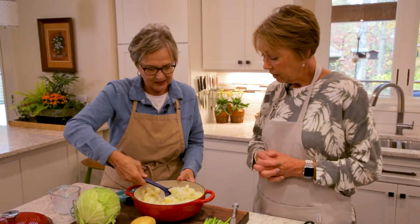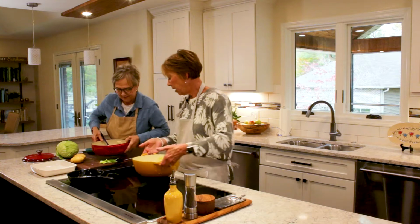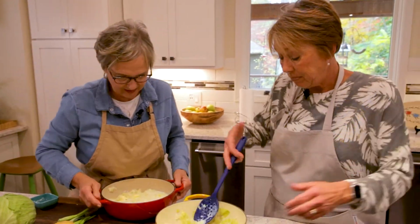Melinda, now we come to the cabbage. See how easy that is? It's just all stirs together. So I'm going to move this pot over for you, and then I guess we'll just dump it in here. Let's just dump it in. Here we go. See how easy it could be. Stirring, there.